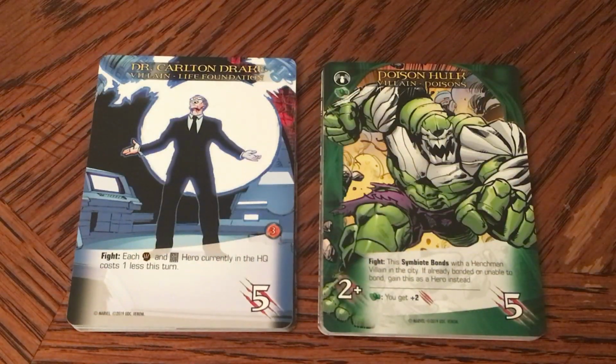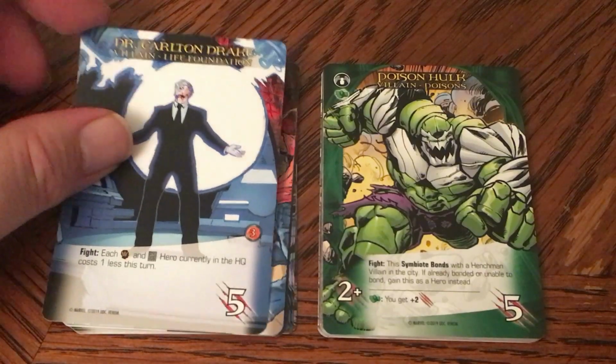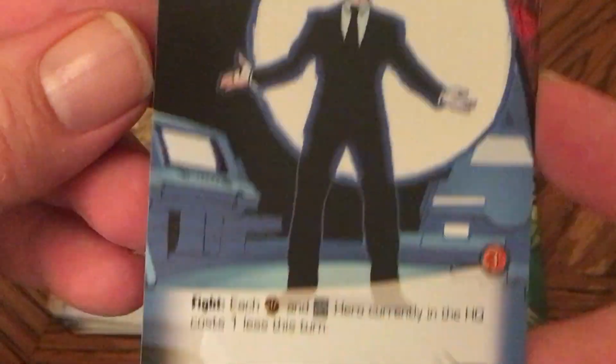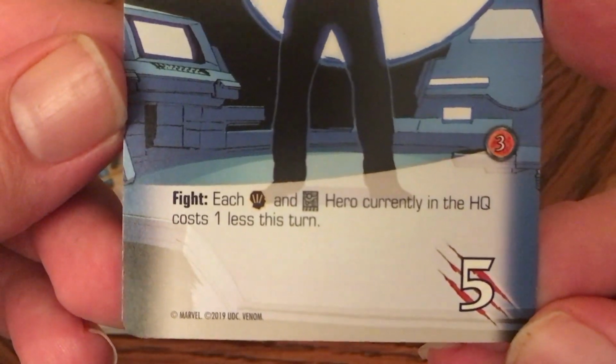Alright, so this part of the expansion, we're looking at the villain groups. So we got 2 new villain groups. We got Life Foundation, and we've got the Poisons. So let's look at the Life Foundation first. We got Dr. Carlton Drake. Fight, each instinct and tech hero currently in HQ costs 1 less this turn.